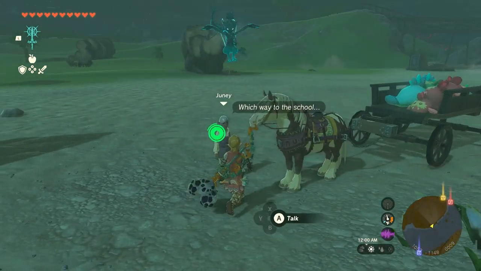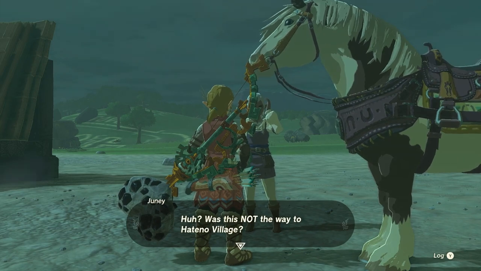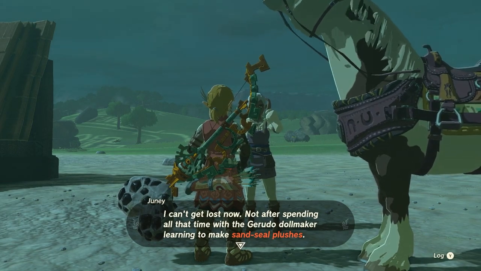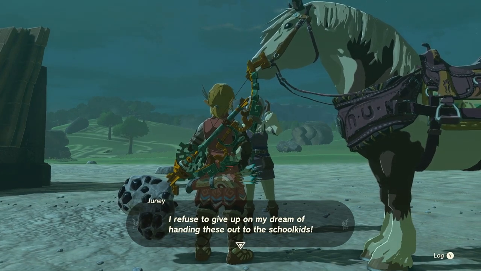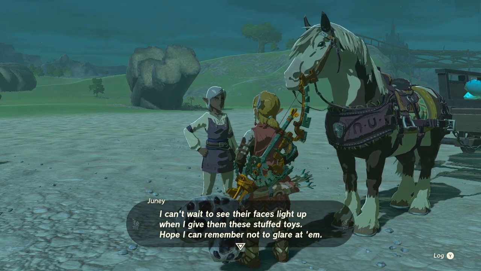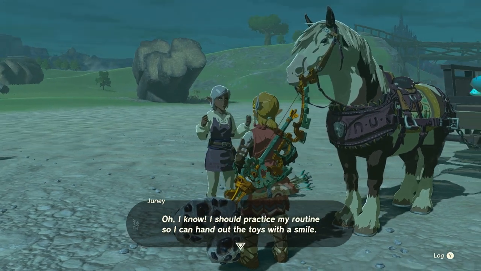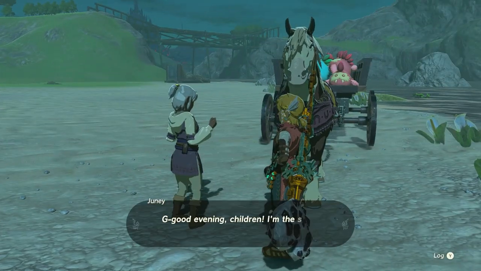I'm gonna get scared this time again. Huh, was this not the way to Athena village? I can't get lost now. Not after spending all that time with the Gerudo doll maker learning to make sand seal plushies. I refuse to give up on my dream of handing these out to the school kids. I can't wait to see their faces light up when I give them these stuffed toys. Hope I can remember not to glare at them. Oh, I know. I should practice my routine so I can hand out the toys with a smile.